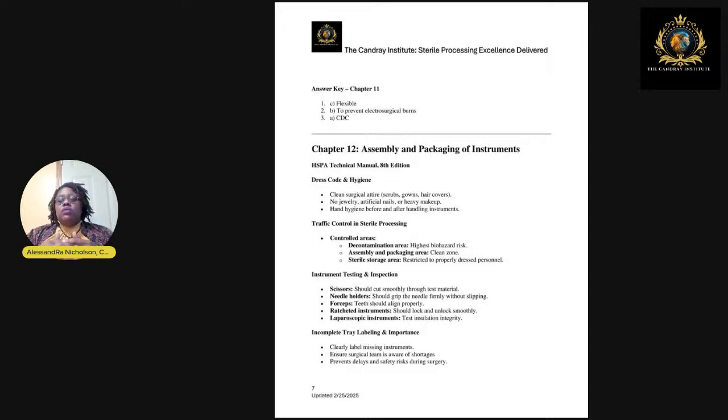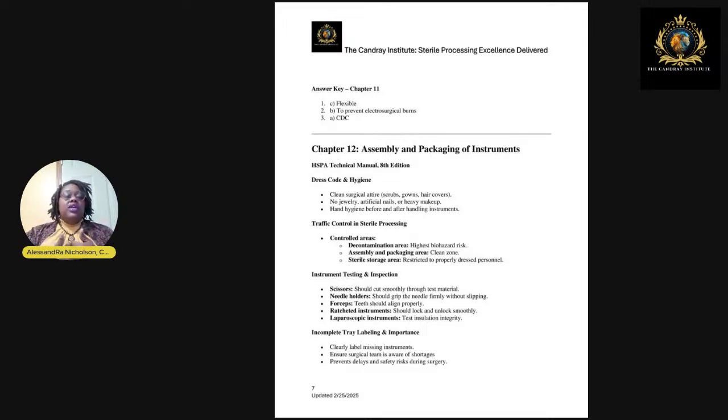Okay, so real quick, we only have a few minutes left. I'm going to get into the beginning of chapter 12, which is going to be going over assembly and packaging of the instruments. So looking at that life cycle of a tray, we've used them, we've cleaned them in the decontam room, we've gone through the reprocessing room, and we've looked at if they were clean. Are they working properly? Do I have every single one that I need for this surgical tray? I've now put it all into one little spot. I need to then package it so that it can be prepared for sterilization.